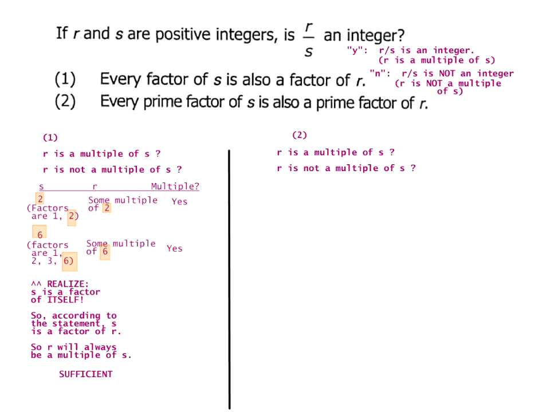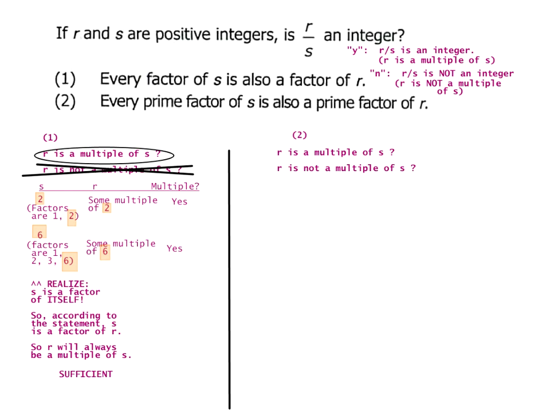Statement 2, this is just prime factors this time. So let's try to make this happen. Well, it should be pretty clear that you can get R over S to be an integer. So you can get R to be a multiple of S pretty easily. So if we do the circling and crossing stuff out here, on statement 1 we circle that and we cross that out. First thing's possible, second thing isn't. Let's try to do it in statement 2.